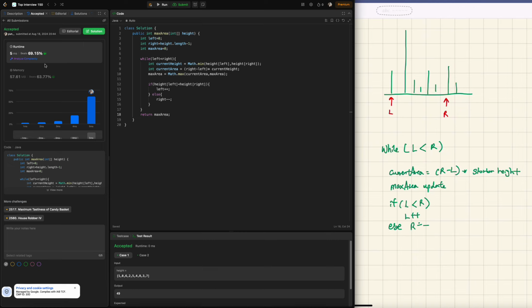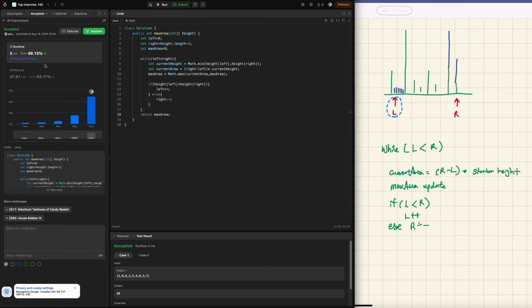So suppose we have a lot of shorter lines here, and then it's really long here, and it's like this as well. So after our first iteration, it's time for the left pointer to move because the right pointer is taller.